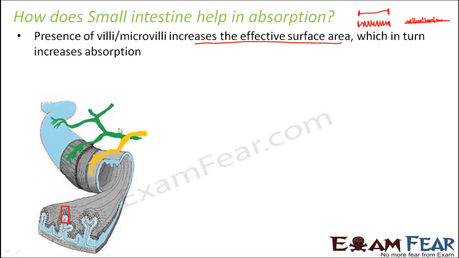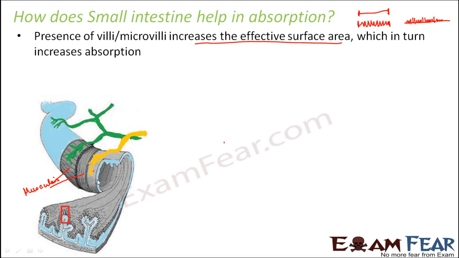If you see, this tube-like structure is the small intestine. This is how the small intestine looks, a tubular structure. Outside you can see the layer of cells, and these longitudinal and circular layers of cells are nothing but the muscle layer, the muscularis. Remember, muscularis has a longitudinal layer and a circular layer of muscles. So these are the two layers of muscularis.